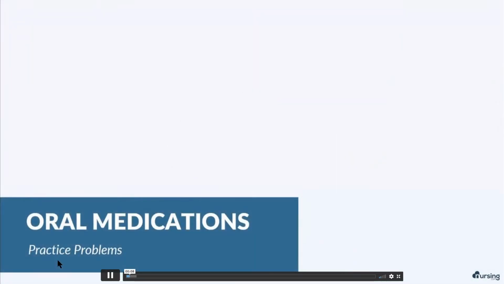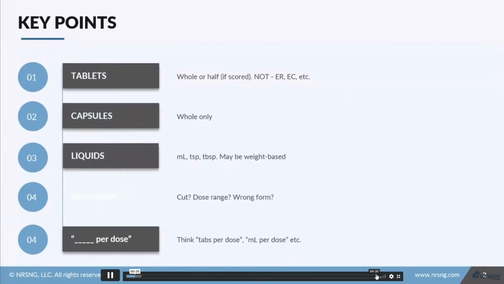All right, in this lesson, we're going to look through some practice problems for oral medications. Now, I'm going to use some of the formula as well as some dimensional analysis because I want you to see both ways worked out. So first, I want to give you just some key points about oral medications that you need to be thinking about, not only when you're answering questions, but also when you're doing dosage calculation.